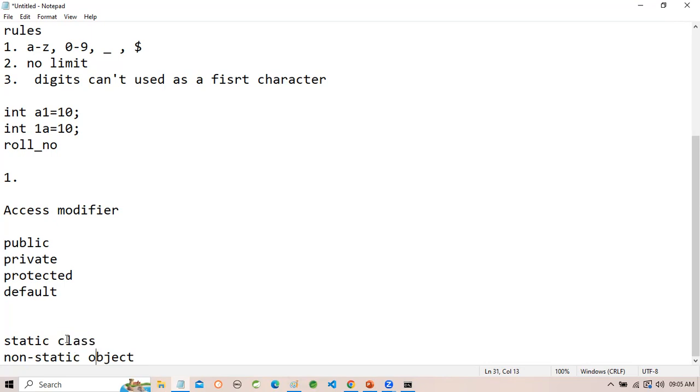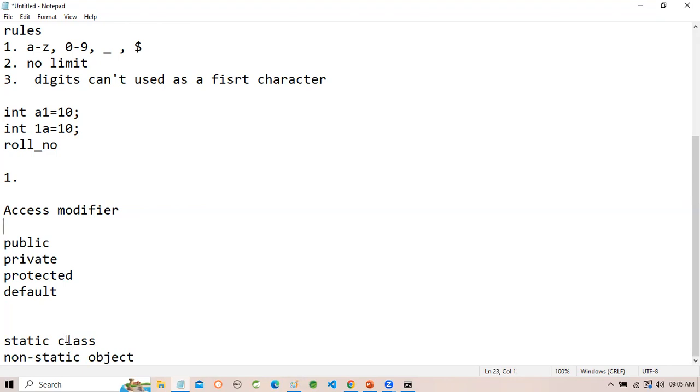But if we have a non-static member, first of all, we will create the object of that class. After that, we can access that member, because non-static belongs to the object. Without an object, we cannot access a non-static member. But a static member does not need an object. We can access that member with the help of the class name.